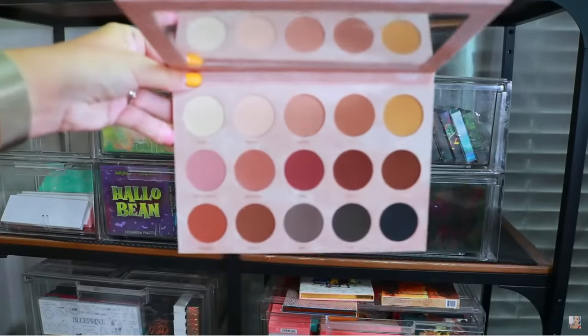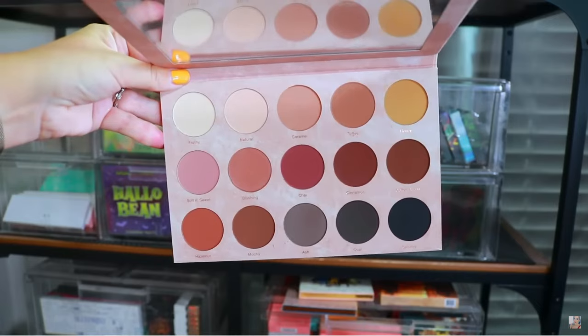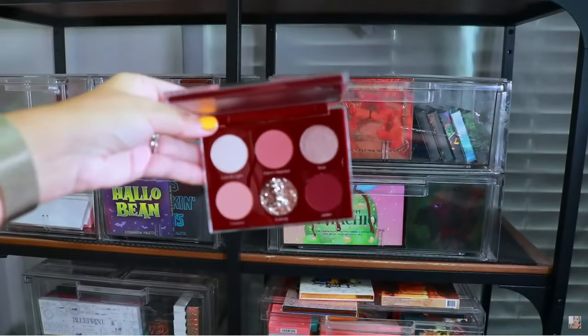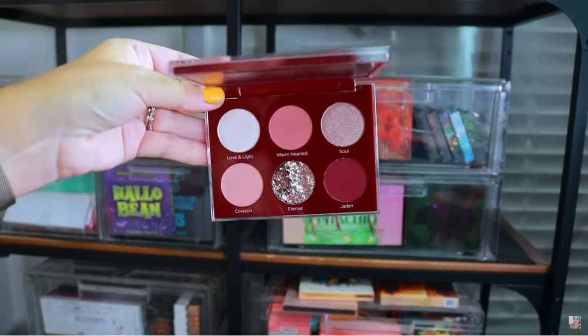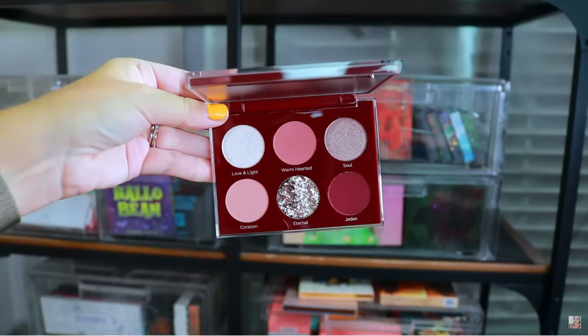This is the Transition palette. This is an all matte palette meant for light transition shades. You guys can still find this on the Dominique Cosmetics website, but I'm still gonna hold on to it. We have the Mini Little Unconditional Love palette. This is still found on the Dominique Cosmetics website. I really do hate how they use pressed glitters. The palette would be so much better if that was just a shimmer, but she's still cute.